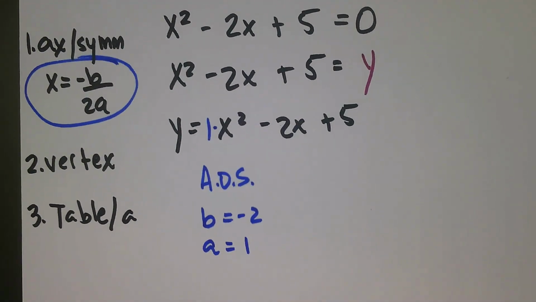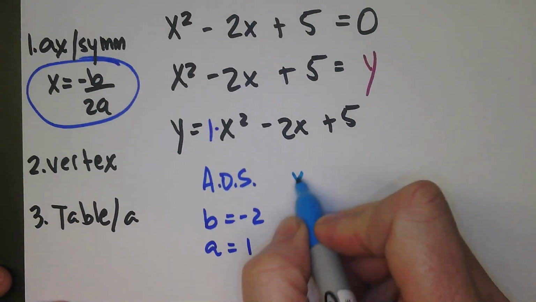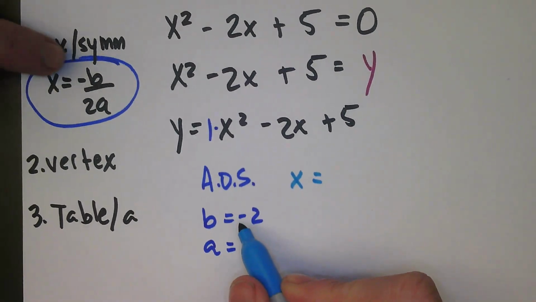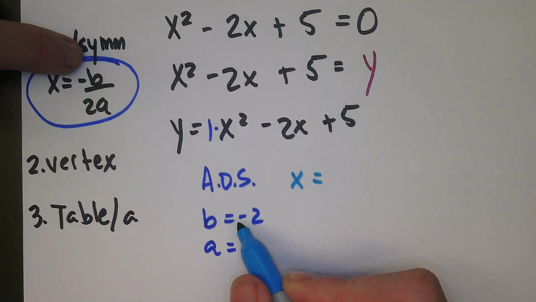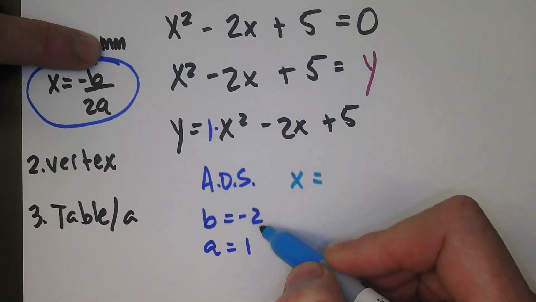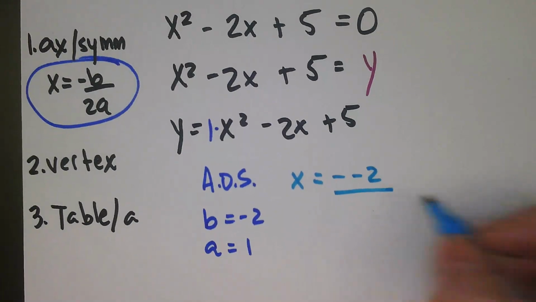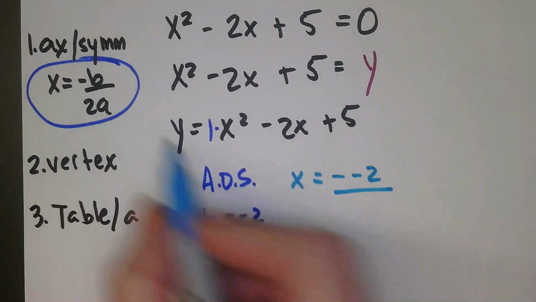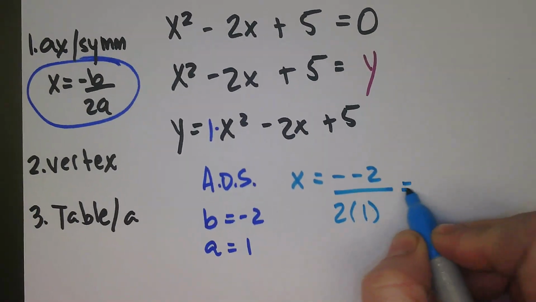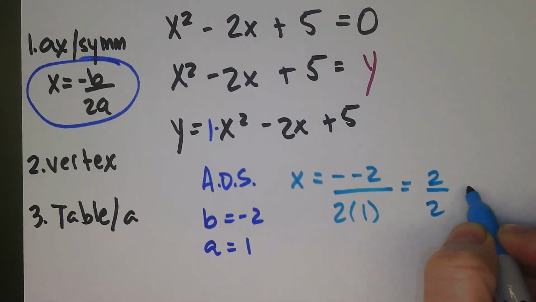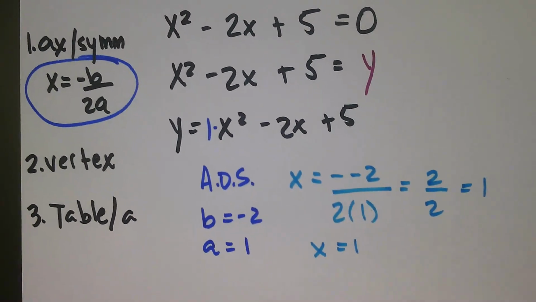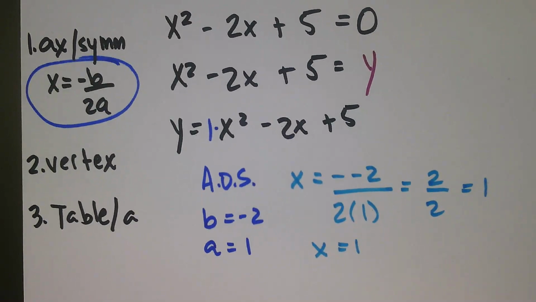So what I'll do from there is just plug those numbers in. So my x equals, I always say the opposite of b, but it's a negative b. b is already negative, so that's a -2, which looks weird. So we'll make that a positive in just a moment. All over 2 times a, the a value is 1. So really it's 2 over 2, which is just 1. My axis of symmetry is 1. So there's a vertical line through x equals 1 going through this parabola.